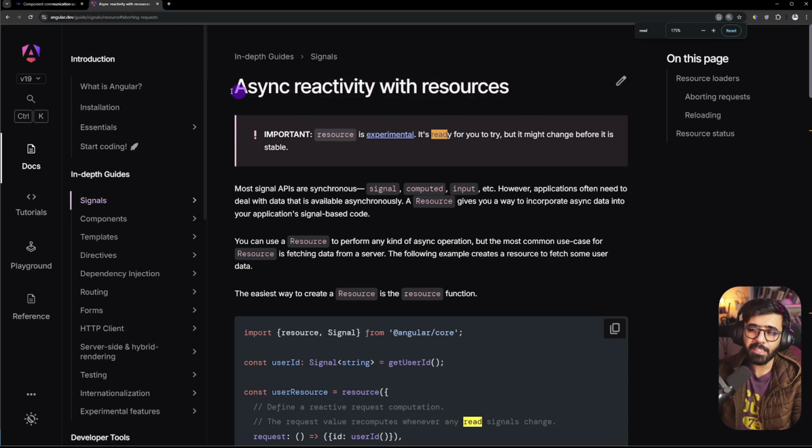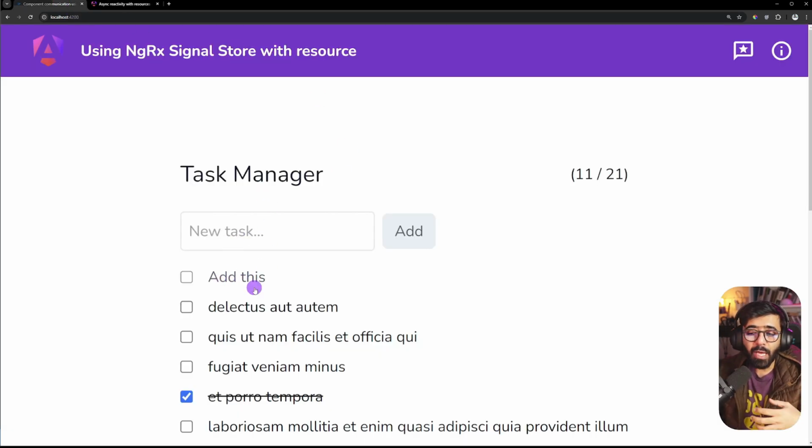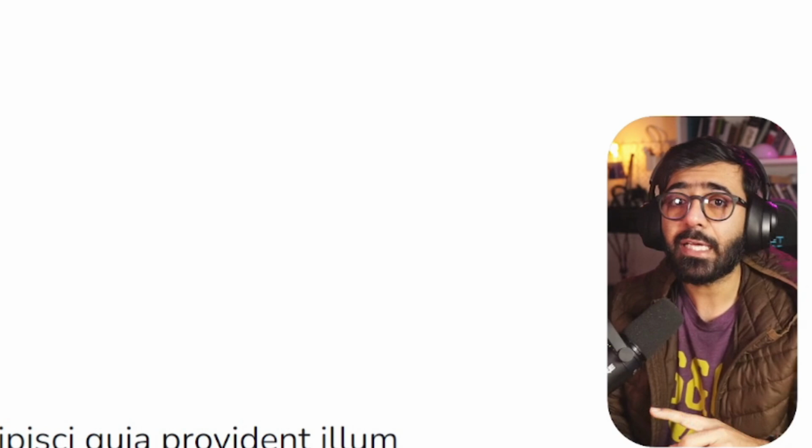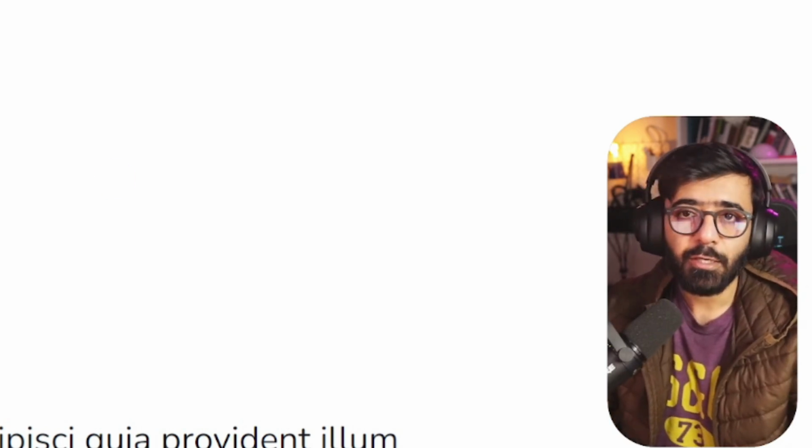So this is async reactivity with resources, and the mindset of this approach of using signals and reactivity is important. For example, in my particular case, if I'm trying to add a new to-do, am I reacting to a signal? Not really. I'm just trying to add a new item, and as a result, I will update a signal.